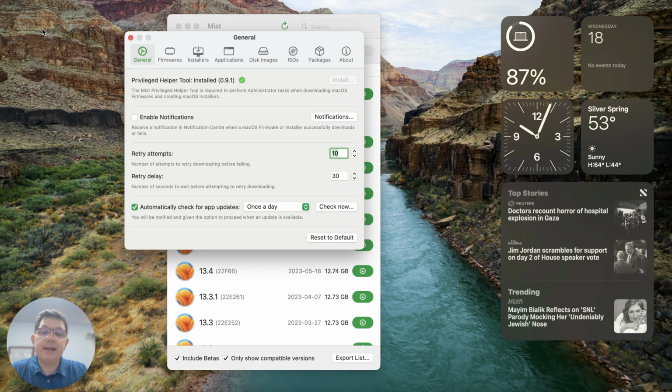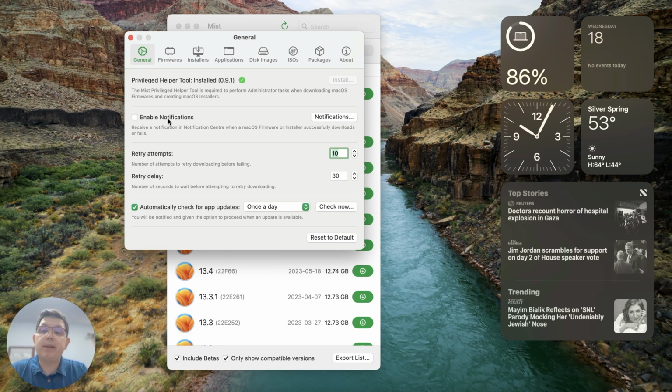And then settings is where we can actually dig into the meat and potatoes of how the system works. So obviously, in order to use Mist on macOS Ventura and higher, you do need to install this privileged helper tool. And the privileged helper tool just gives an additional layer of support for the app, because it is going to be using command line utilities to build and download and manage the applications and the packages and the disk images that it's creating as you interact with the GUI interface. So absolutely necessary, and it will tell you to install it when you download it. So that's a really nice feature.